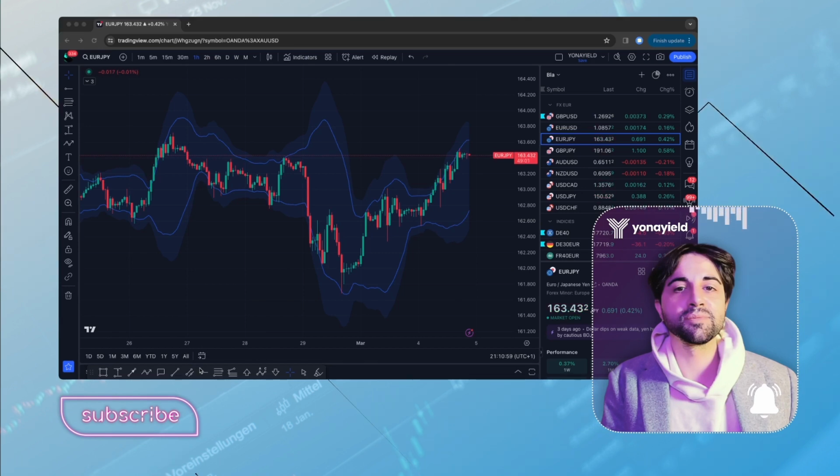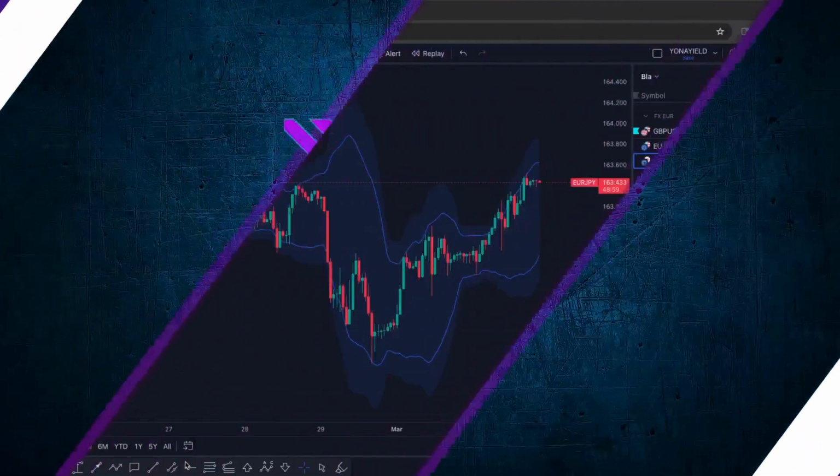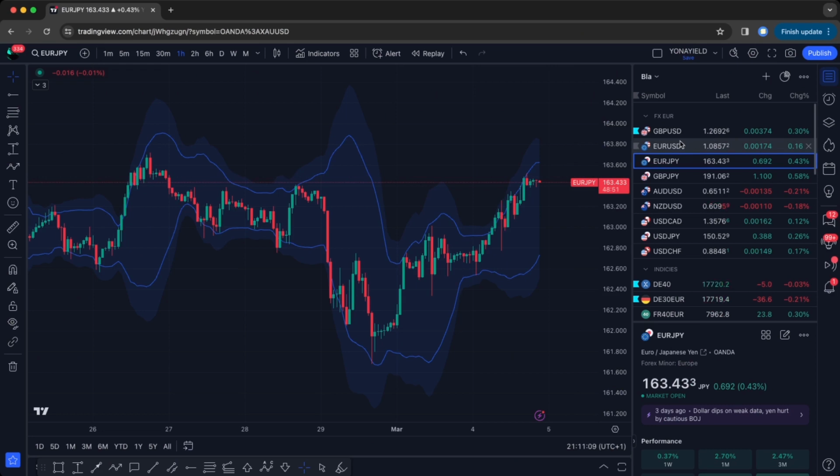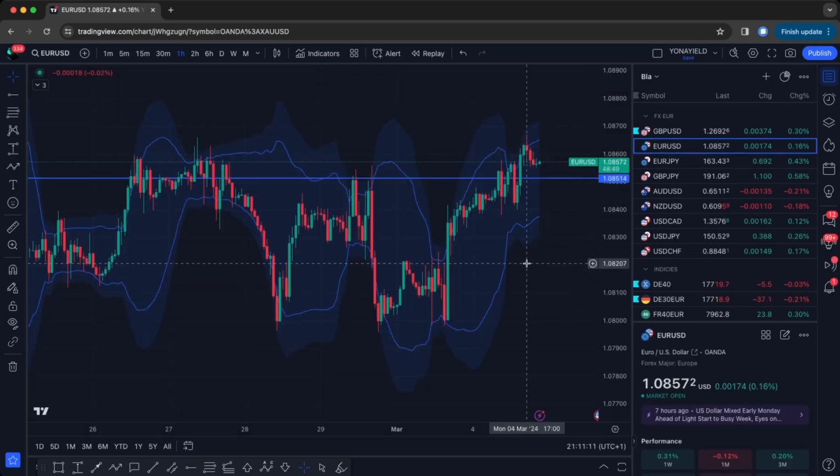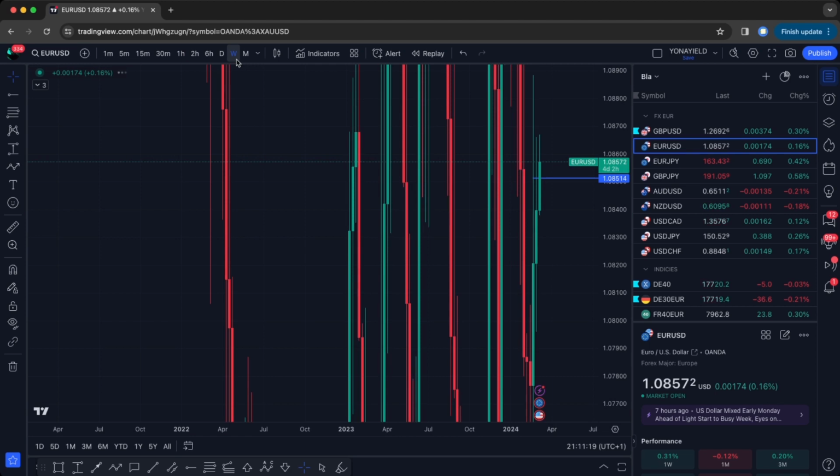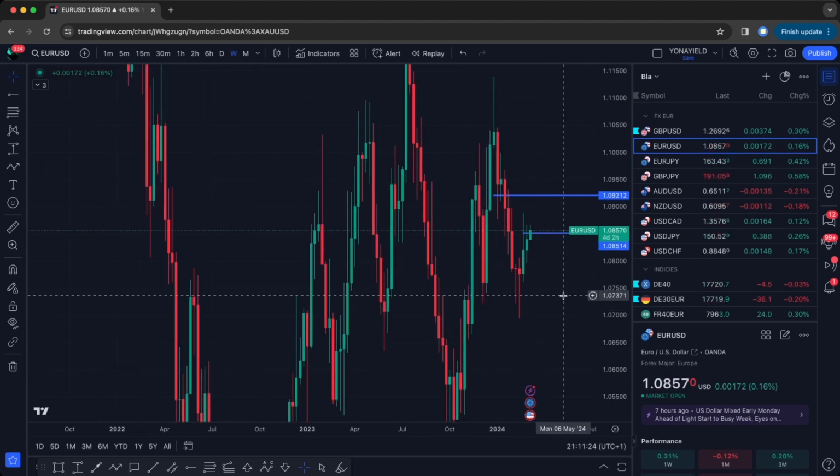And let's go to the full screen overview. So we do want to start off with the Euro USD, which I trade most of the time, right? And it was very interesting today as well. Before we look into the trades, we just want to do the overview. Where do we currently find ourselves in the pair, right?